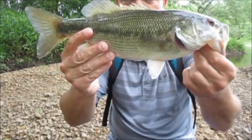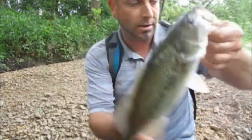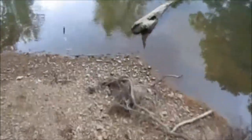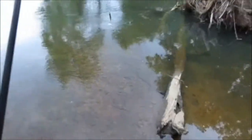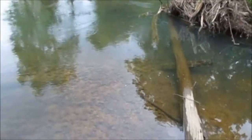Wow. So I ended up getting a couple extra fish just on the walk back. Heck yeah. I did not expect to get him in that. I was really just fooling around. It's only honestly about 2 foot deep, but he was sitting there anyway. My goodness, and he could have easily got me snagged.